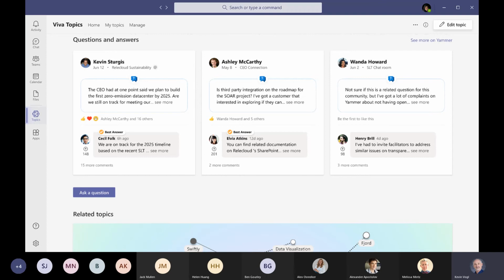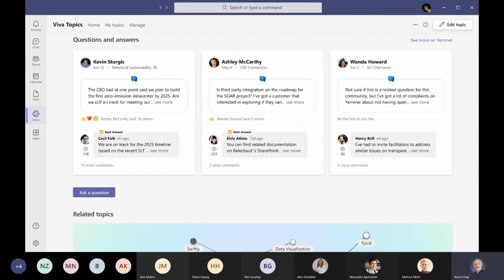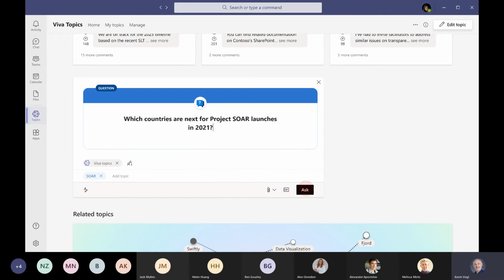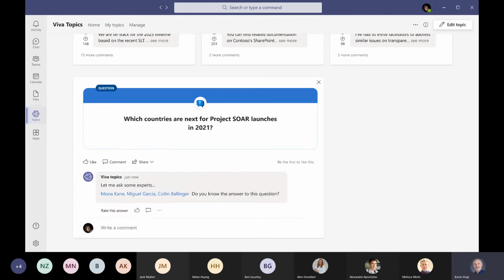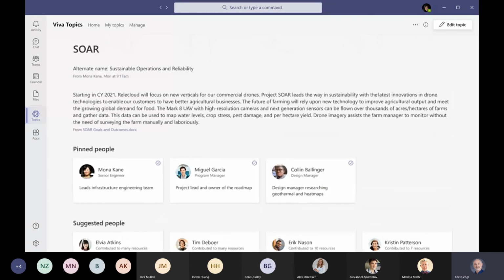All inside of Teams. You never have to leave. In topics here that we're in, you can have documents on specific subjects. You can have other people posting information about certain topics. You can go in and add your own information. It works great for people who are working together on a project, but not physically together. This is a great way to work on a specific topic that's important to people across your organization.